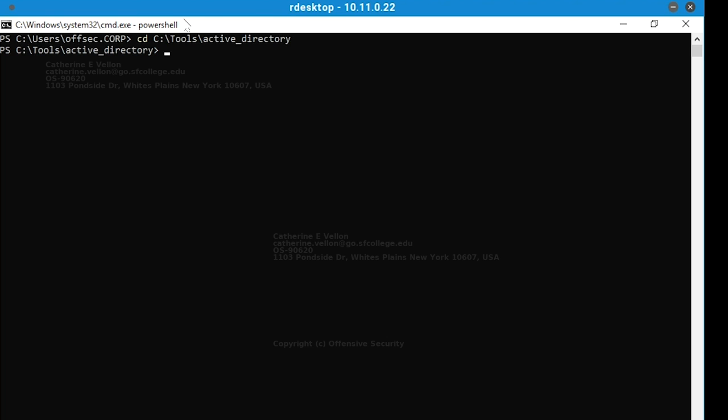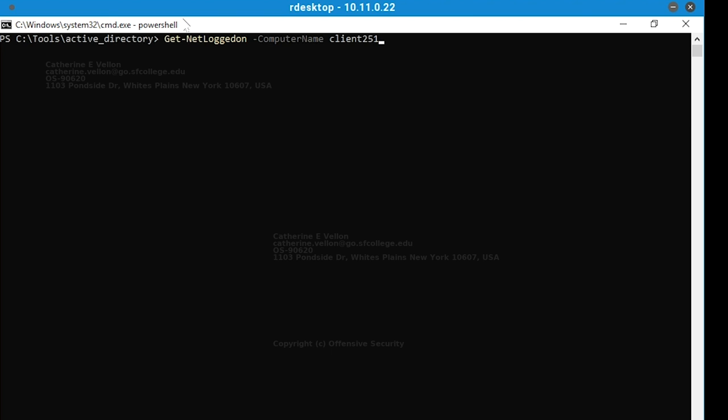To use it, we must first import it. PowerView is quite large, but we'll only use the Get-NetLoggedon function to invoke NetWkstaUserEnum and the Get-NetSession function to invoke NetSessionEnum.